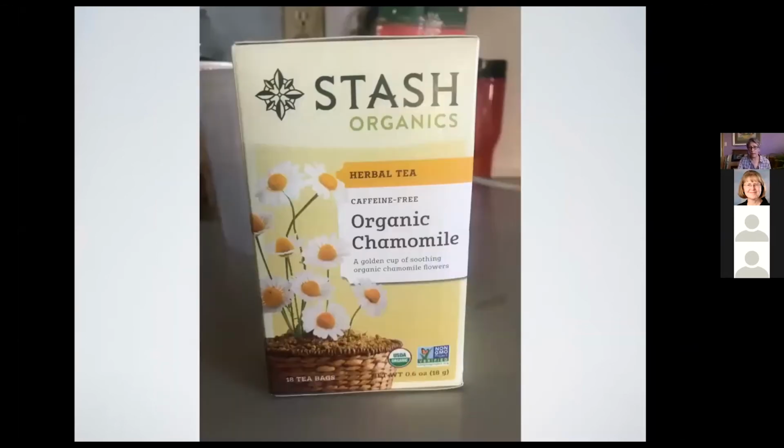Here's the chamomile tea that you can use. Now I did do that a few weeks ago, and it seemed like I took 2 tea bags and made a big strong cup of tea, and then I diluted that down in a quart or 2 of water, and then just used it when I watered the plants. And I guess I felt like whatever problem I was having at the time, that must have helped, because I didn't need to do it again.